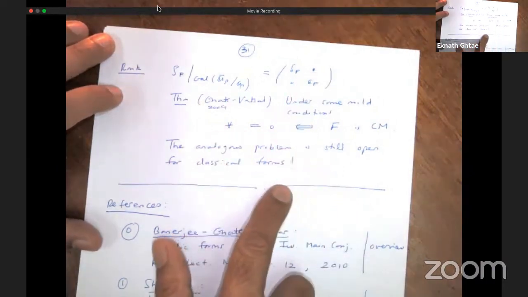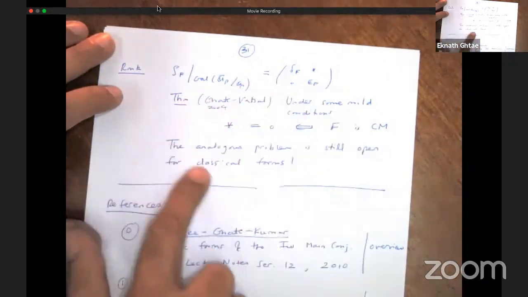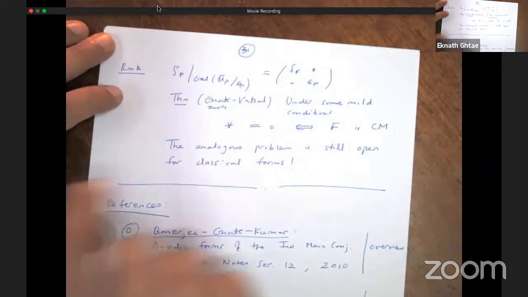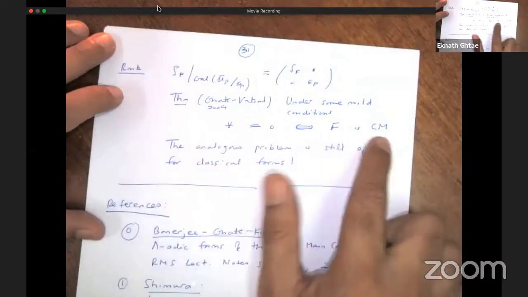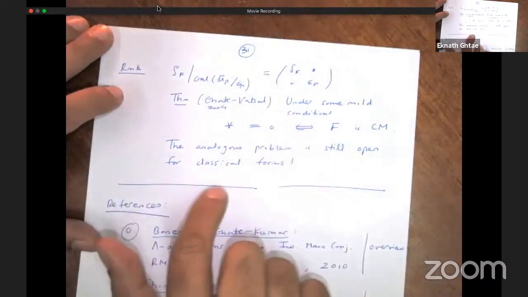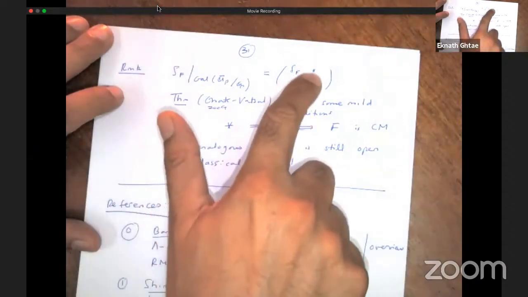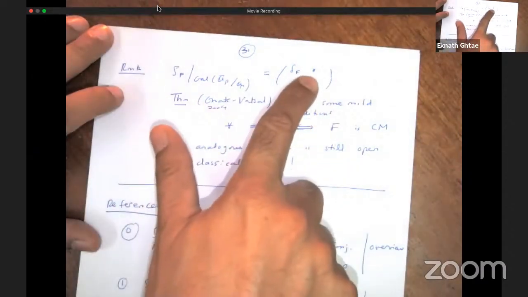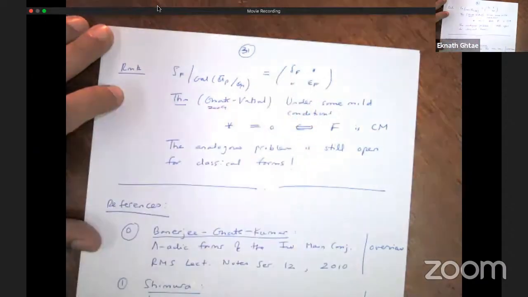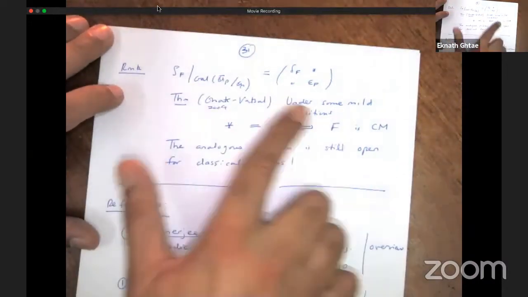And I said I wouldn't talk about my research, but I noticed some people have. So here is a theorem which says that star is 0 if and only if M is a CM family. And we talked about this a bit in the discussion section outside the course. This is under some mild conditions, the theorem from 2004 with Bansal. So there's some very nice information about that star, and it's an open problem to check what this star is for classical forms.